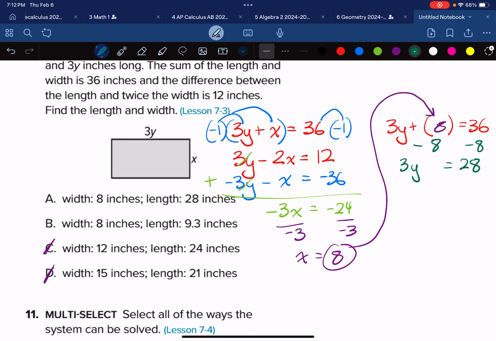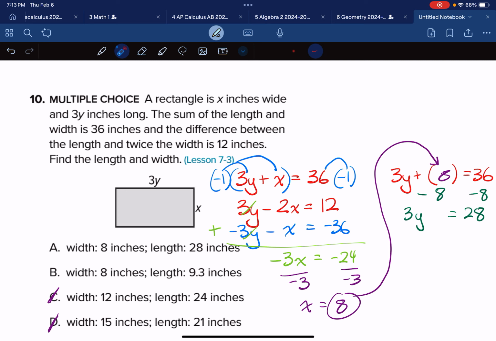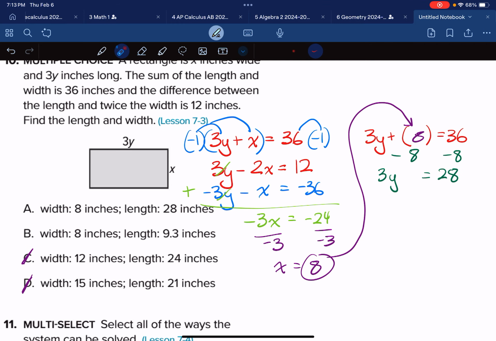So this is the time where we have to be very careful. What are we solving for? Are we solving for 3y or are we solving for y? It tells us that the length here is 3y inches long. So I have a feeling that that's what we were supposed to solve for, but I don't know. If we divide this by 3, I'm imagining it turns into 9.3. Let's do that really quickly to see what would happen. I'm pretty sure we're done. I think that's the answer.